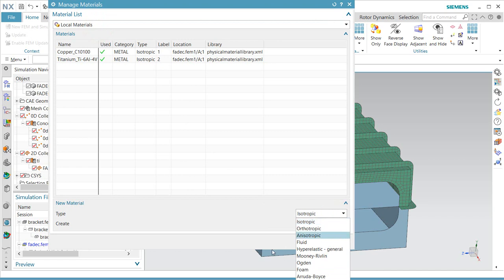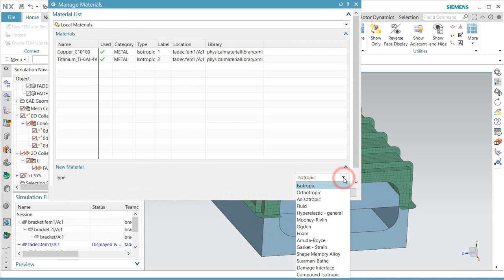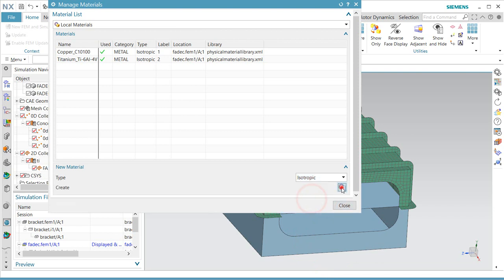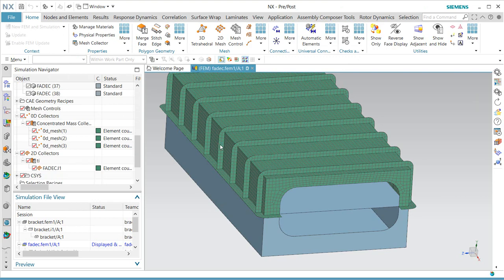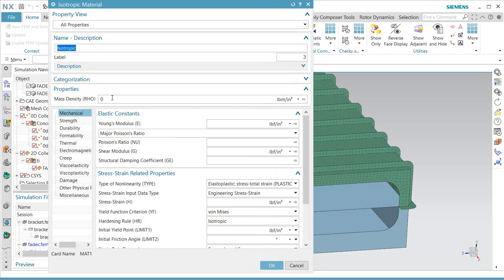Now, if we wanted to, we could create our own materials instead of taking them out of the library. And here you can see we have a number of different types of materials from which to choose. For an isotropic material, here we'll go into the material create dialog, and you can see all of the various characteristics of the material property that you can specify, starting with mass density and mechanical properties like Young's modulus and Poisson's ratio.